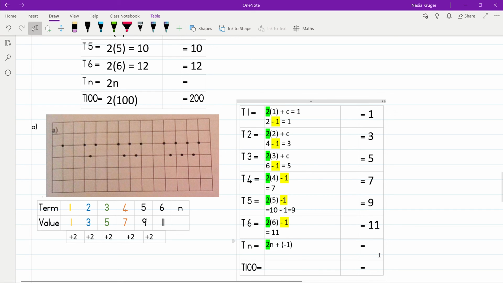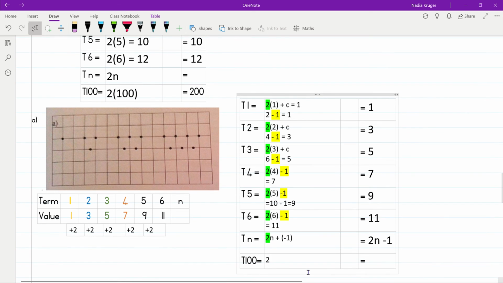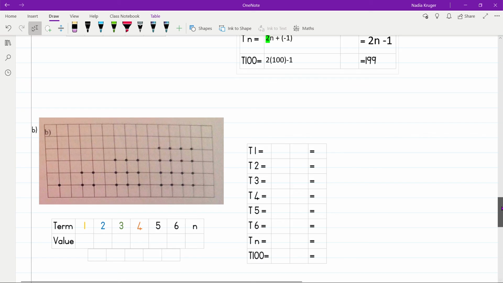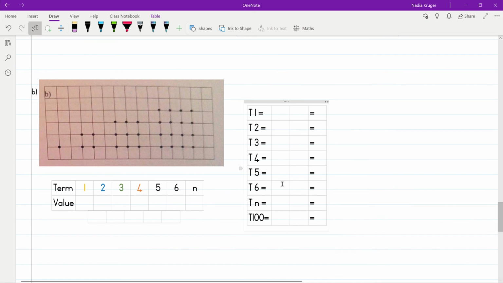Okay, that is what I tried to explain earlier, that you can add or subtract a number here. So our general formula would be 2n minus 1. So let's apply it to 100. So 2 times 100 minus 1 will give us 199. That would be the value of the 100th term. Let's do one other one. This one is not going to fit into our normal formula, and that is why I want to do it. You need to be able to recognize patterns. That is common knowledge as well, basic maths study work.